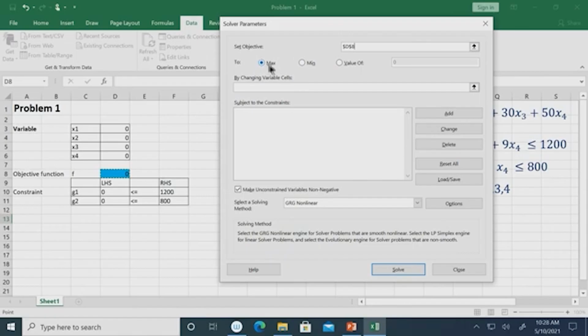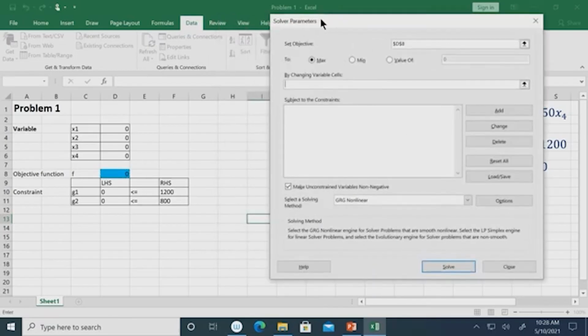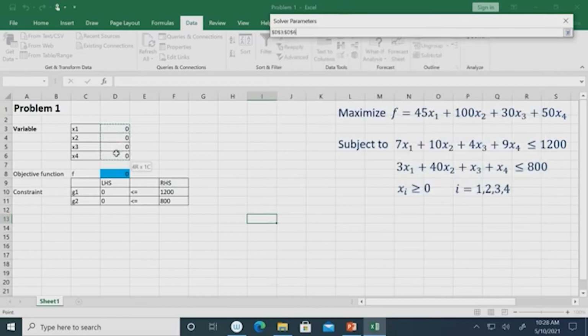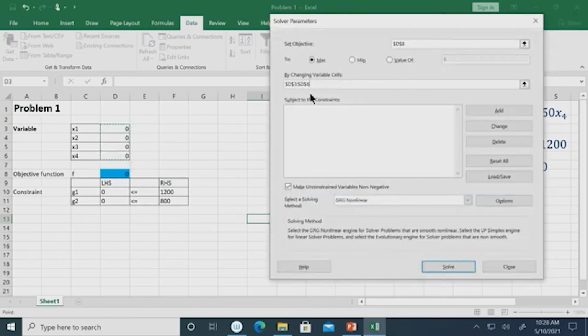But in my case this is a maximization problem, so maximization is already checked. Then, by changing the variable cells: these are my variable cells, D 3 to D 6. So, I have defined my variable cells here.